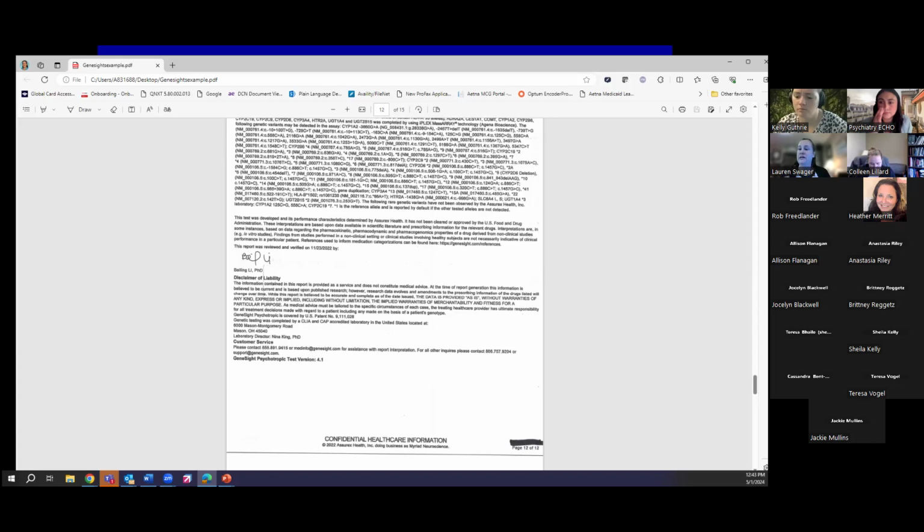Like it will tell you how to dose it. But it may also tell you something about the Adderall. If it came back maybe that there was a metabolism issue with the Adderall, it might tell you need a higher or lower dose of the Adderall to get full effect. So it could tell you something about the Adderall. It would just tell you which other you could use, but it really doesn't say anything about efficacy.